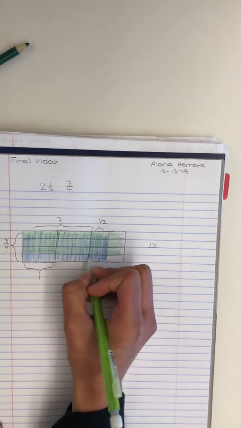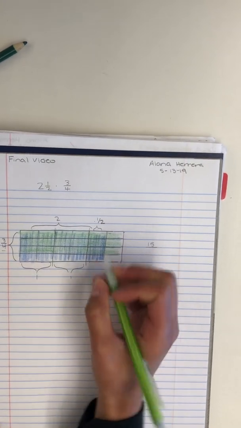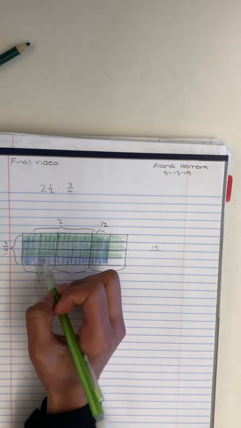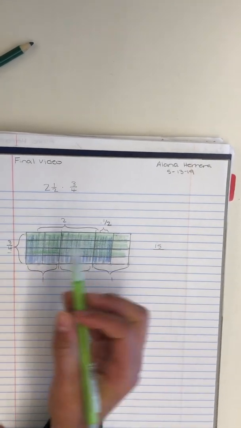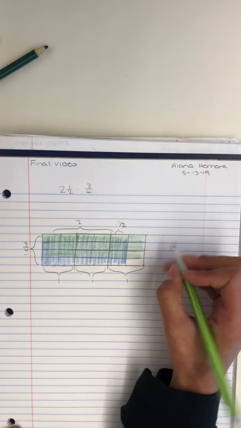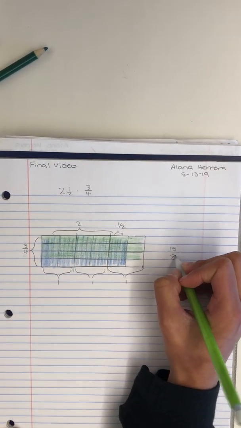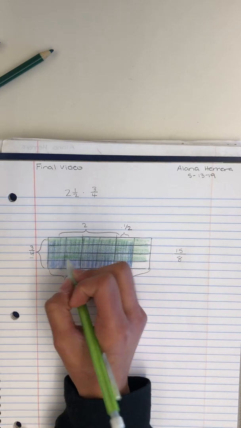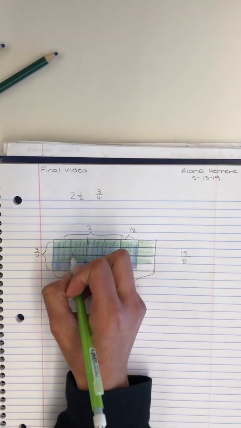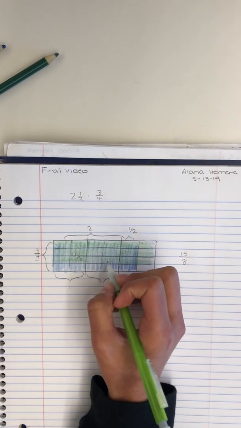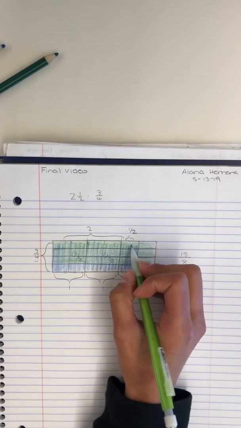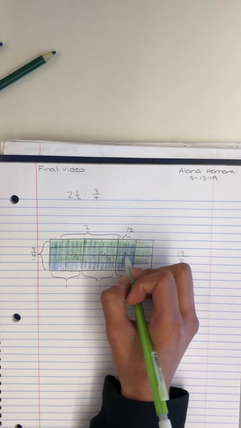And then this right here is going to be a unit. And then this is also going to be a unit. So how many pieces do we have in 1 total unit? So 1, 2, 3, 4, 5, 6, 7, 8. So we have 8 is going to be our denominator. And so for this we have 1, 2, 3, 4, 5, 6 out of 8. And then we have the same for here, 6 out of 8. And then for this one we have 1, 2, 3 out of 8.